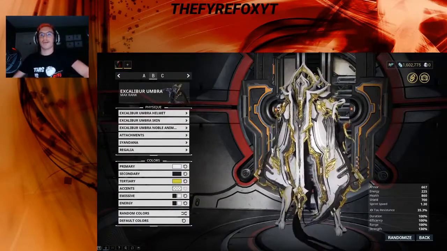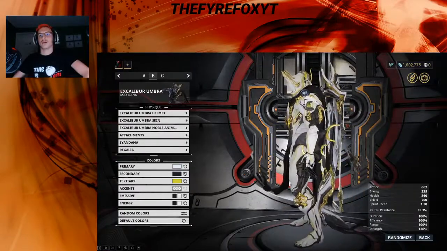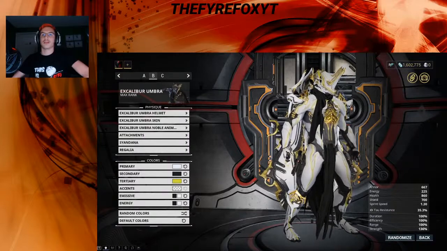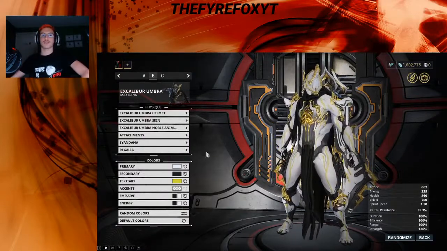So I got the Jotunheim, Sindana on. I still got my Dex Rexaka stuff on, and I have the standard prime gold, what I call prime gold because it's on every prime Warframe. This color right here, that's all stock. I haven't changed. That's the only one I haven't changed with the accents.